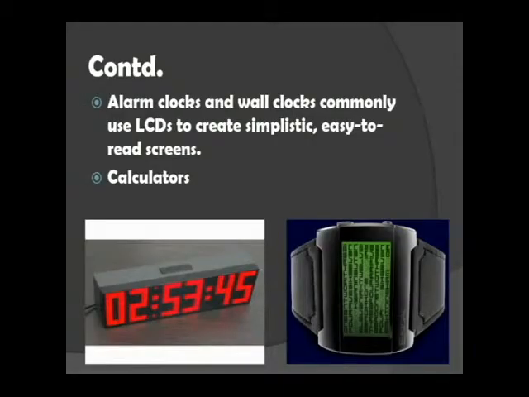Alarm clocks and wall clocks commonly use LCDs to create simplistic, easy to read screens. Modern LCD clocks use a liquid crystal display to create decorative colors and images behind the date and time. While the numbers are typically simplistic, LCD alarm clocks often offer customization options for a stylized display.